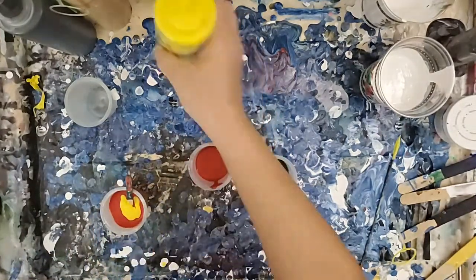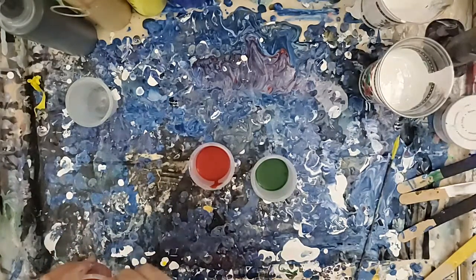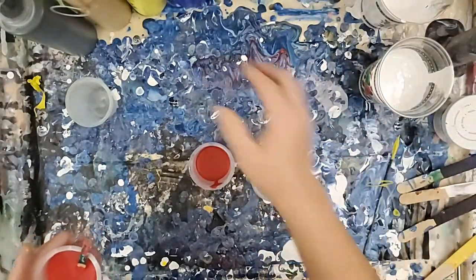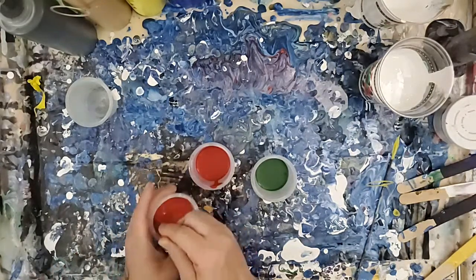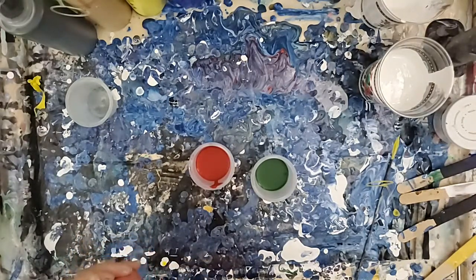Let's put a little bit of yellow in there. We're kind of mixing colors on the fly. There, I like that. Well, maybe a little bit more yellow. Yeah, a little bit more yellow. Just a little bit. There we go. See, it's not quite as red, but it's a little bit better of an orange. Not a brazen orange. Yeah, it's a little thick. A little bit thicker.